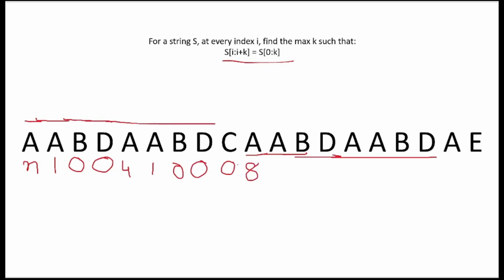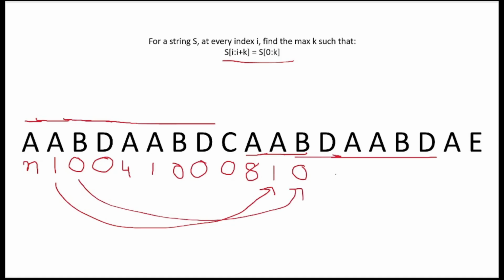And again, because we have already matched this entire string, we can begin copying over elements. So this one can be copied over here because we know it's the same thing. Then this B, similarly, we'll just copy over the 0. We'll copy the 0. We'll copy the 4. But now here's the question: is this 4 actually correct?